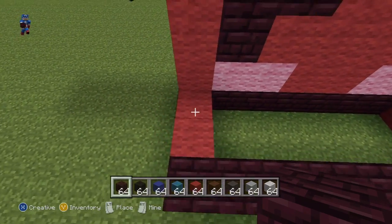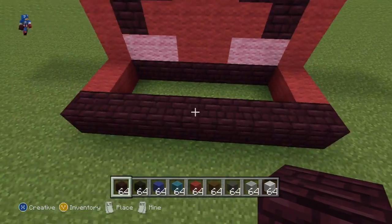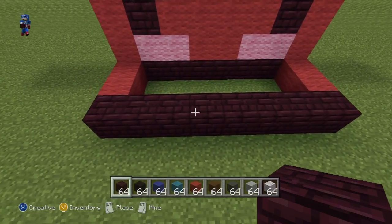So for now, you're just going to want to focus on this back row of 8, this back row of nether brick. Ignore these 2 side blocks that we have on the left and right hand side, and as I said, just focus on these.